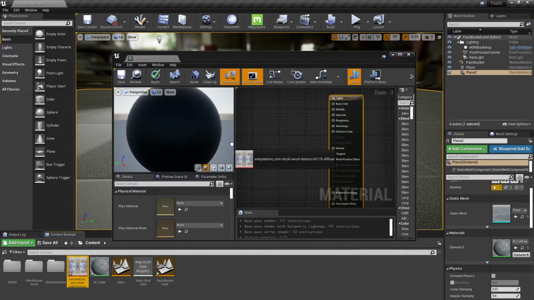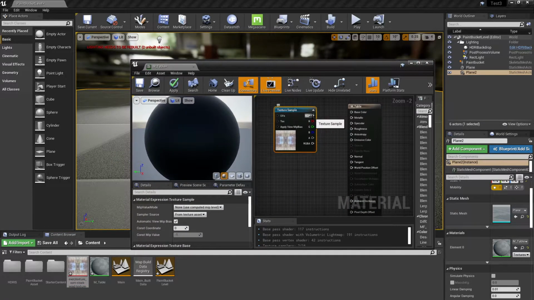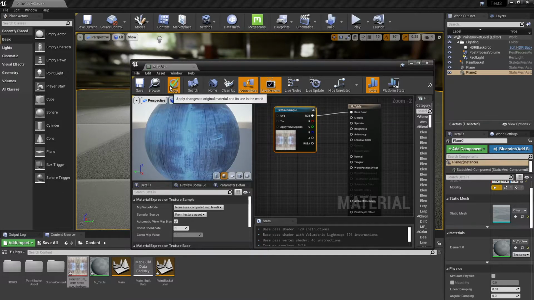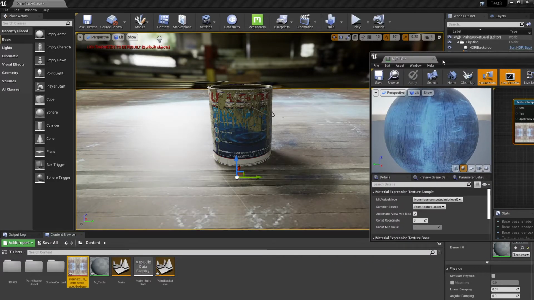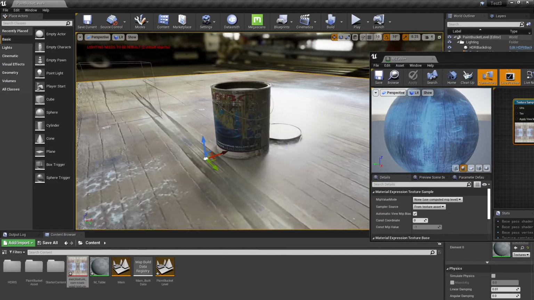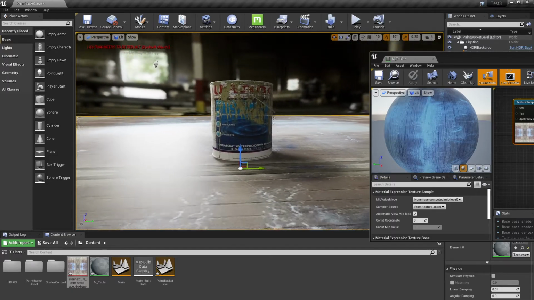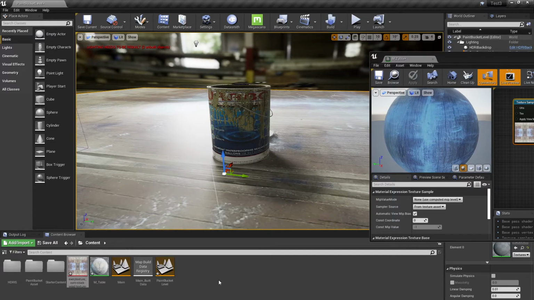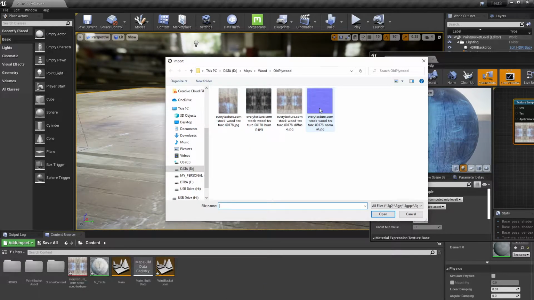And I'm going to drag it, drop it into my material editor, and just connect it to base color. Click apply. Hey, that looks kind of cool for the shot. I think I saw a normal map in there as well.